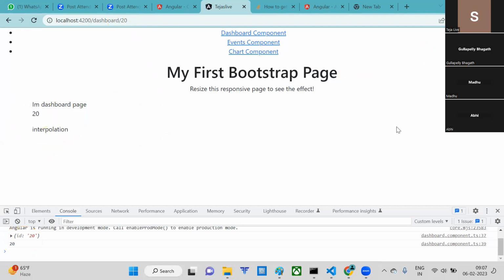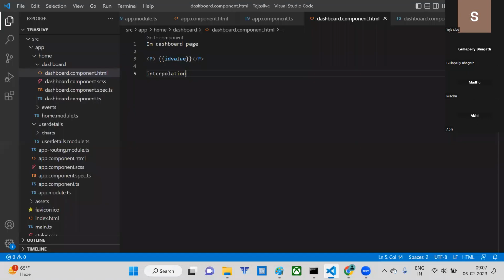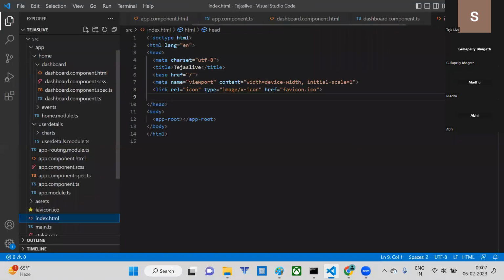This concept, tomorrow we will learn other things. As of now, we understood Angular as a single page application, where only one index.html will be there and only one app route will be there.